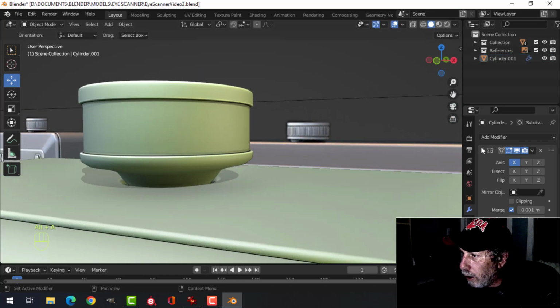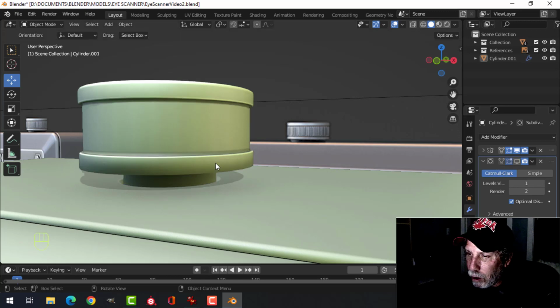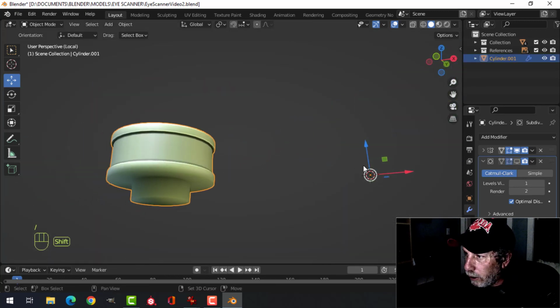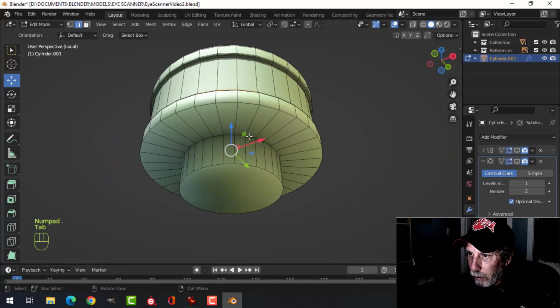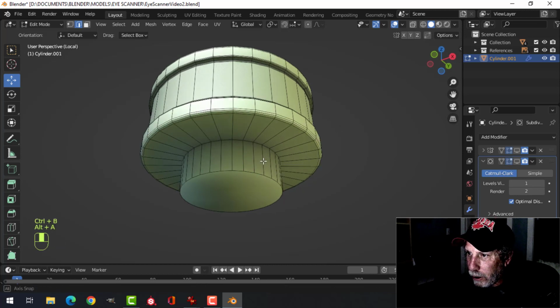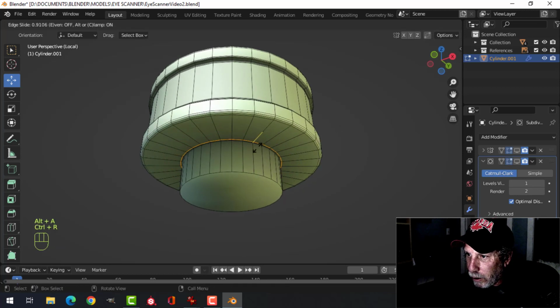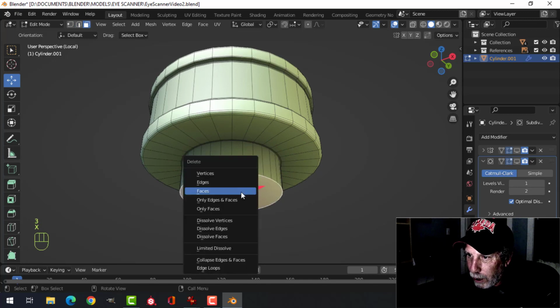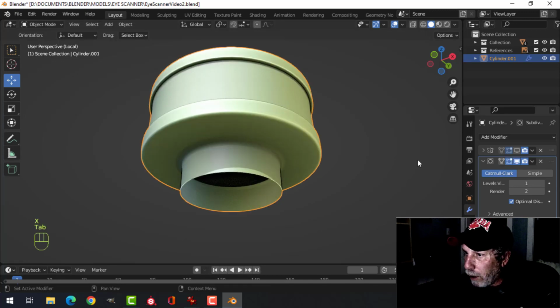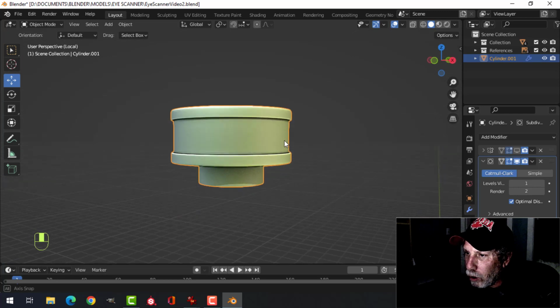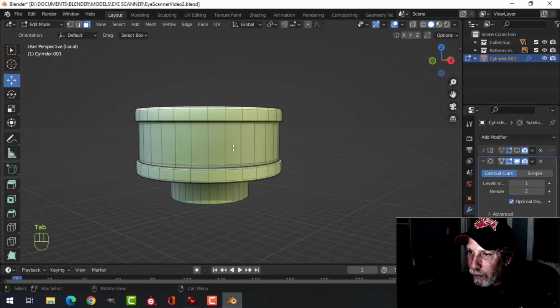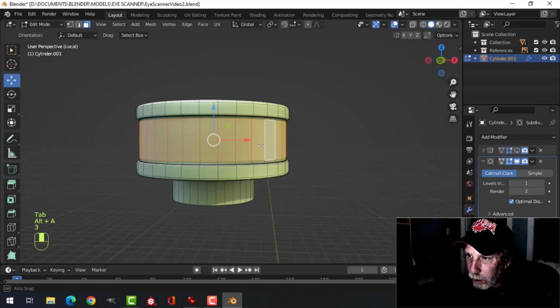So what I'll do is I will turn off the subdivision for the moment. Slash key to focus just on that. In fact, I'll take off the mirror. Focus just on that. I'm going to come back in here. I'm going to bevel the bottom here like that, and I'll bring an edge loop down here, and I'll get rid of that bottom face. Turn that back on and have a look. It should be okay. Alright, now I want to come in here and Shift Alt and click there.